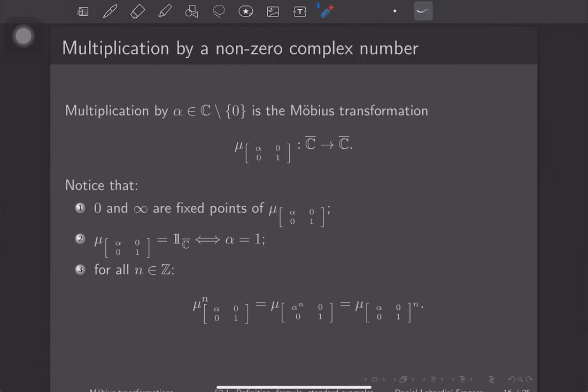And moreover, forget about what I just said about this property. Direct computation shows that multiplying by alpha repeatedly is of course multiplying by alpha repeatedly, right? So here I have an obvious equality, and this matrix is obviously equal to this matrix. In other words, computing the nth power of the Möbius transformation is equal to the Möbius transformation of computing the nth power of the matrix. And I would say it's really easy, right?